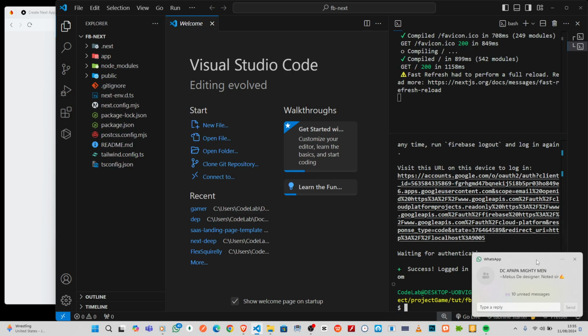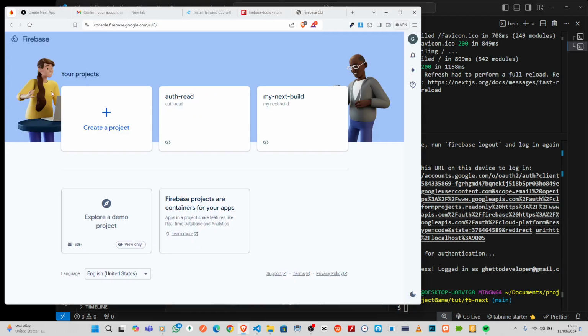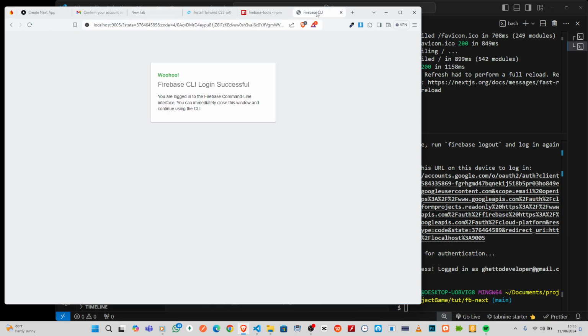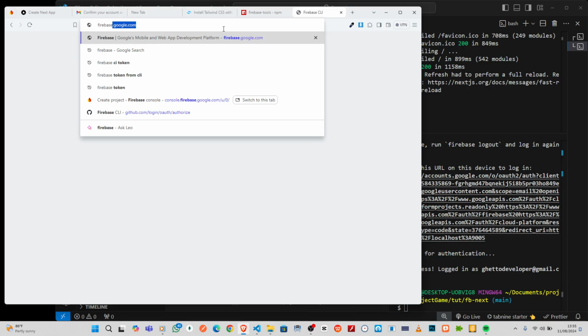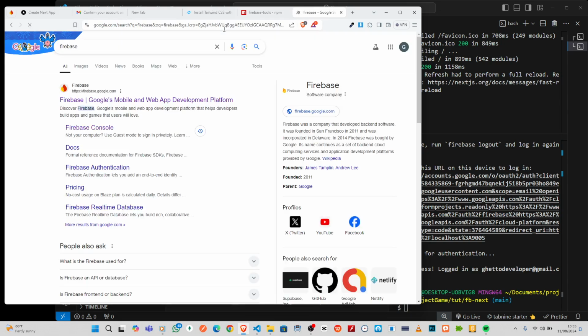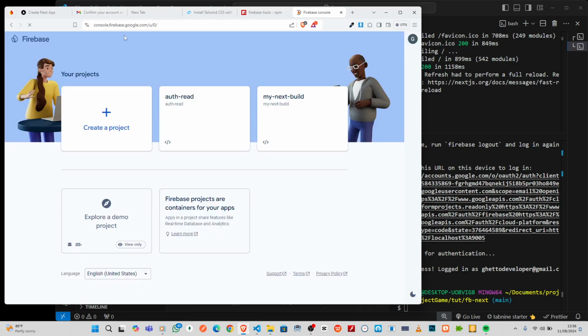Now the next thing we'll need to quickly do is create a project, right? So come to Firebase. First off, I think the first thing I need to do for you guys to get clarity is for you to just come to Google, right? You can just do, in fact, let's do that. So on Google, you can just click Firebase. So now this console, right? Now we go to the Firebase console. So it will take us to console.firebase.google.com. So this is where we need to be.